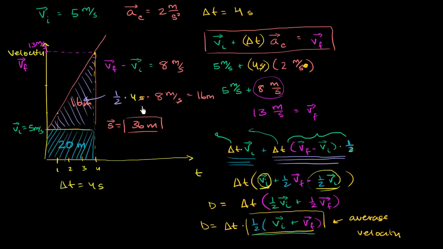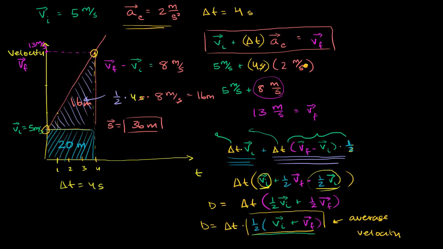But if you do have a constant acceleration like this, you can assume that the average velocity is going to be the average of the initial velocity and the final velocity. If this was a curve, if the acceleration was changing, you could not do that. But what's useful about this is if you want to figure out the distance that was traveled, you just need to know the initial velocity and the final velocity, average the two, and then multiply that times the time that goes by.